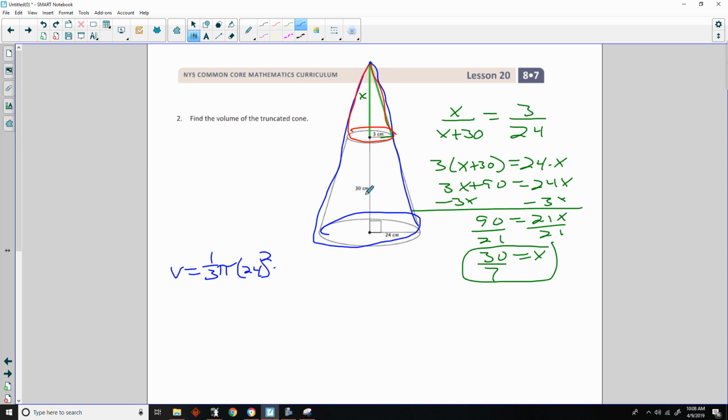Well, it's 30, and let's make this a mixed fraction. 7 goes into 30. 7 times 4 is 28, with a remainder of 2. Actually I could just say 4 and 2 sevenths. So that's 7 times 4 is 28, 29, 30 sevenths, yes. So how about I just leave it as 30 sevenths? Just trying to figure out what way's easier. So let's just disregard all that right there. And I'll just put 30, and I'll show you why in a moment.